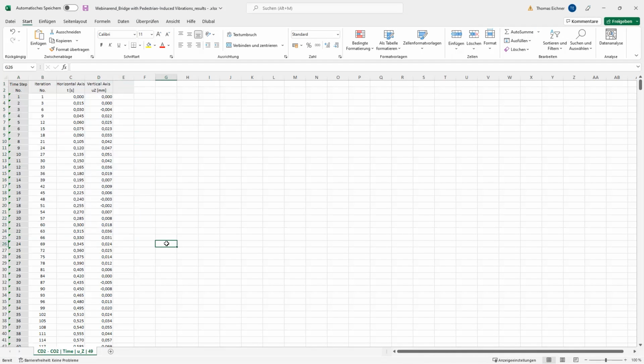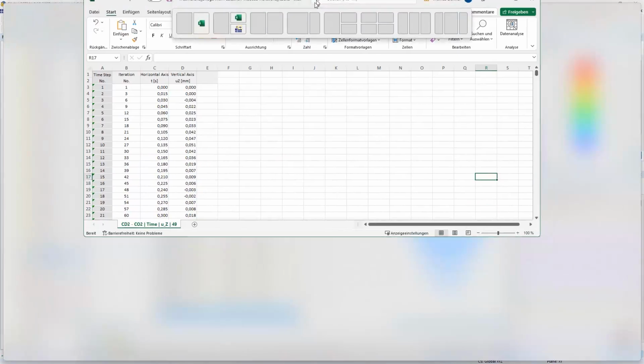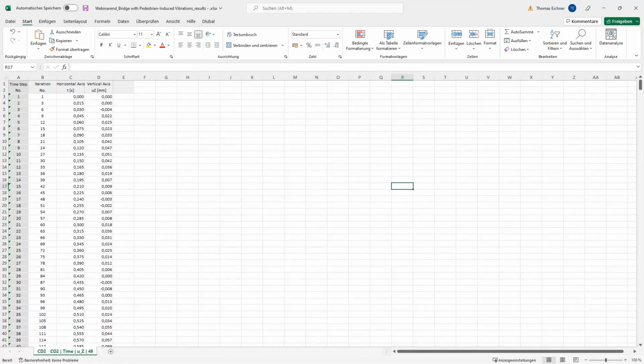Right here. Now, I will try to do this quite fast. The Excel sheet with the fast Fourier transformation you will also get.